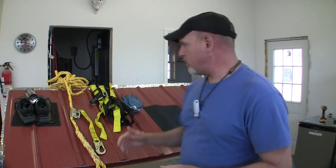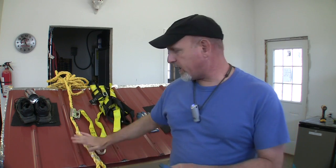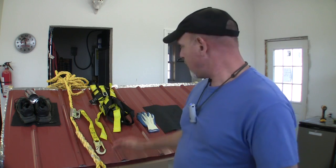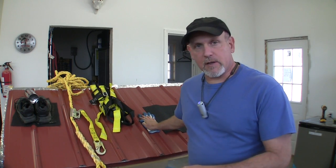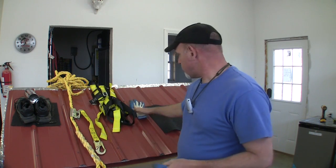And the last thing that you can do is get a pair of these gloves that have a rubber coating on it, and that rubber coating sticks pretty good. So if you need to put your hand on that metal to reposition yourself, or if heaven forbid you start sliding and need to get yourself slowed down, these gloves will work really good to do that. So, you know, these are just a few things that you can do.